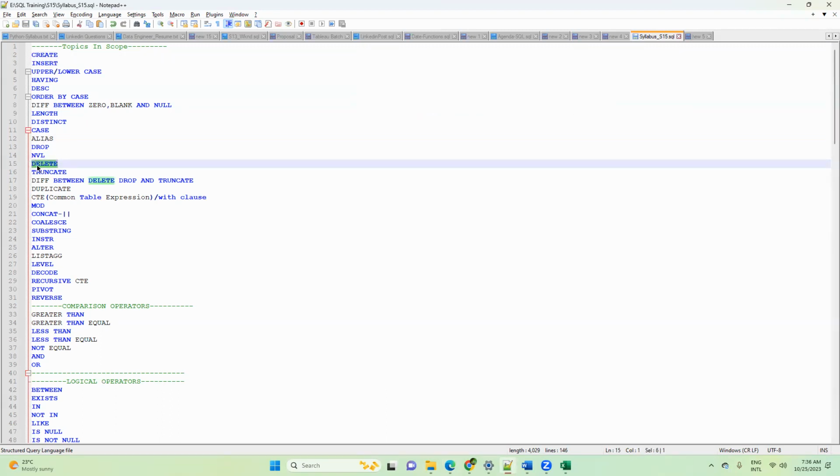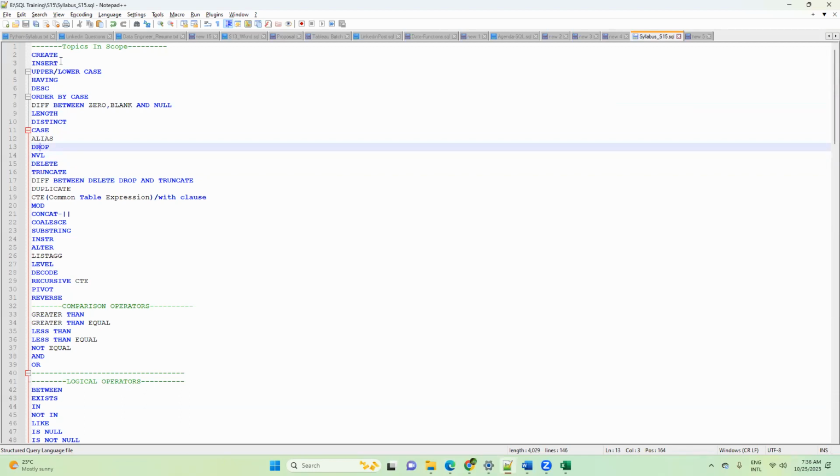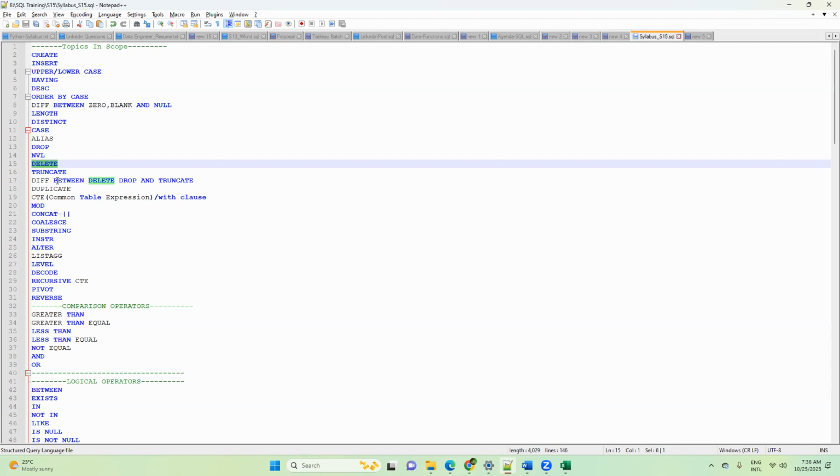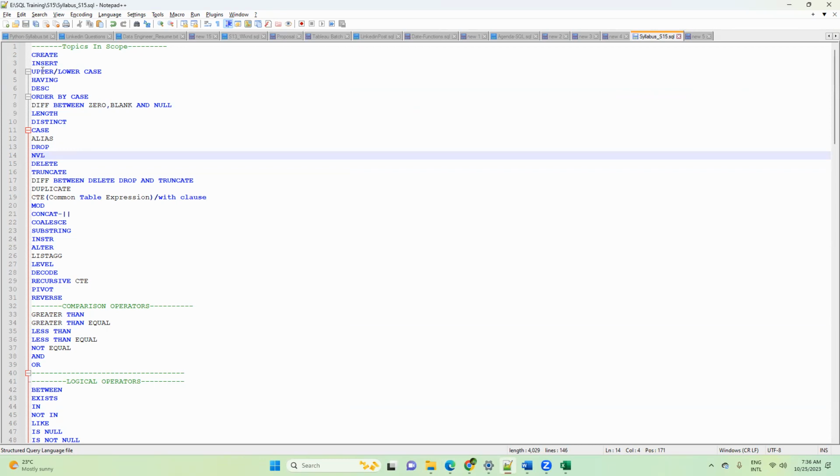So in that case, I will not explain this because we will break the sequence and other participants might get confused about how we suddenly jumped from create, insert to delete. That has happened in the previous batches. We follow this sequence. Sometimes it can be a little jumbled, but overall at a high level we follow this sequence. Suppose I'm teaching create and insert, and you have questions from delete or truncate or any other thing.